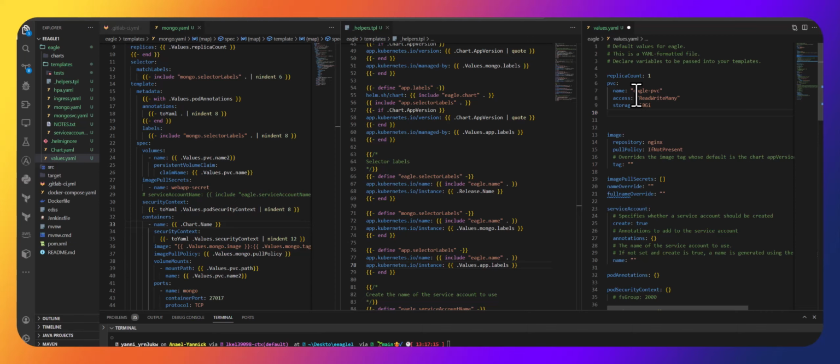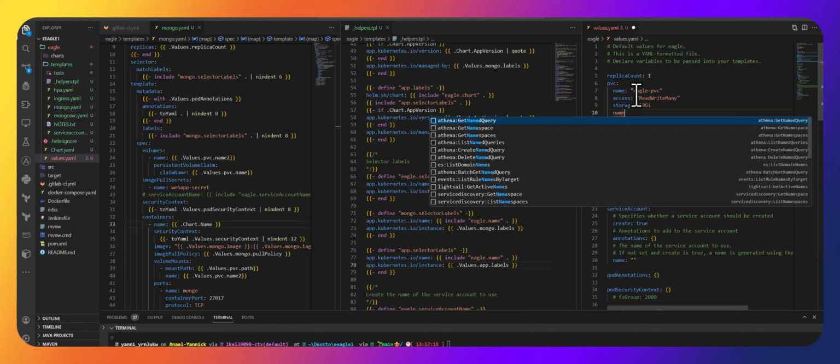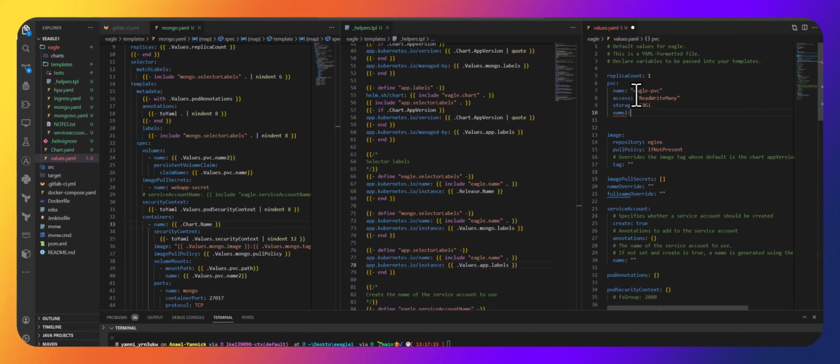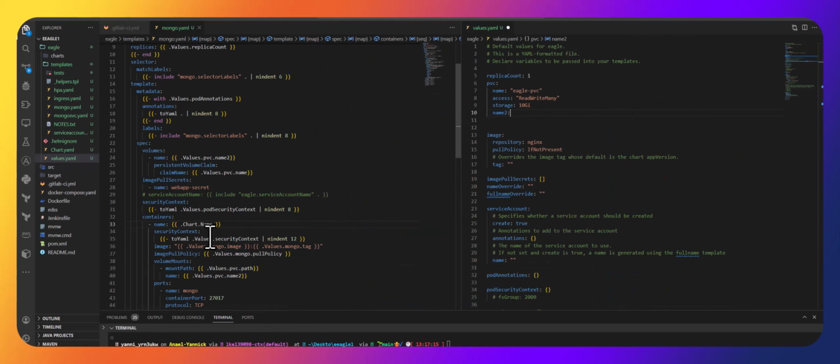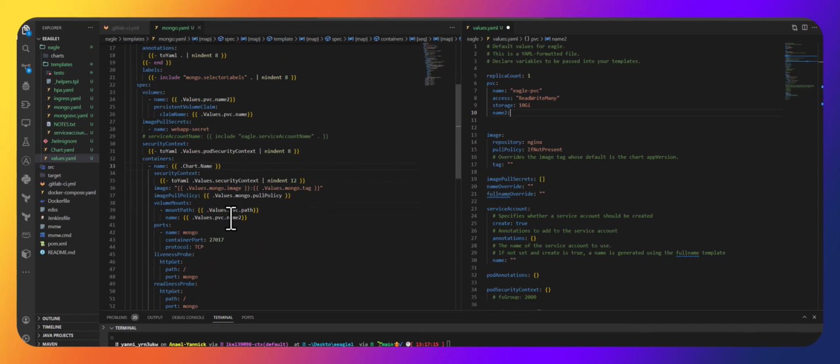I'm just elaborating about my PVC and the name of PVC2, right? We have PVC2 somewhere. Let me close this one first. We have PVC2 somewhere right here and right here. And I've said PVC2 is going to be named PVC, right?